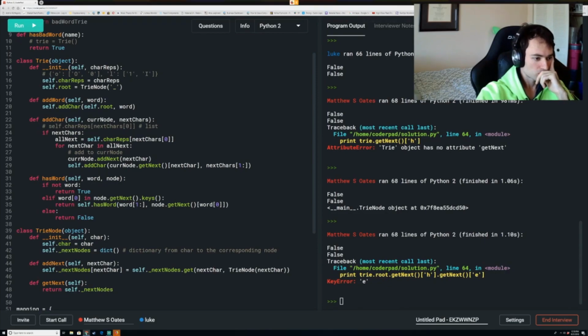Root dot next. Okay, I guess I should look at when I'm building it out. So with tree.precompute, in that precompute function, bad word tree equals tree of, passing it character representations, and then for each word in bad words, this is very easy. Oh, well, so, huh.